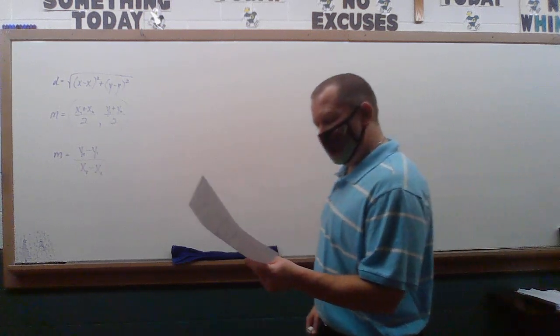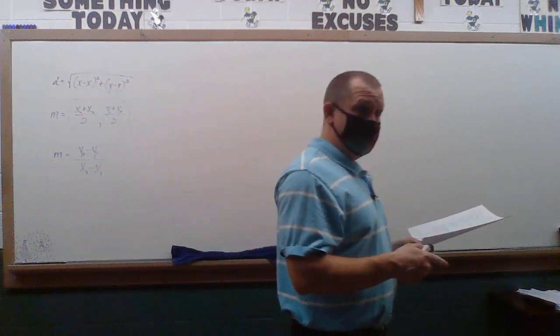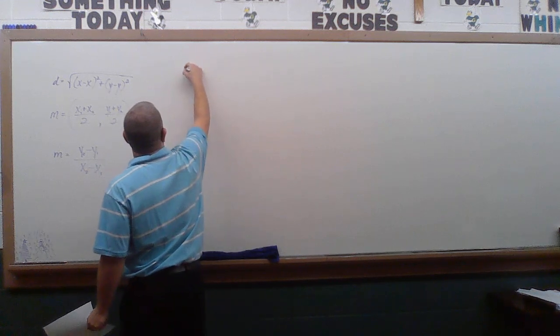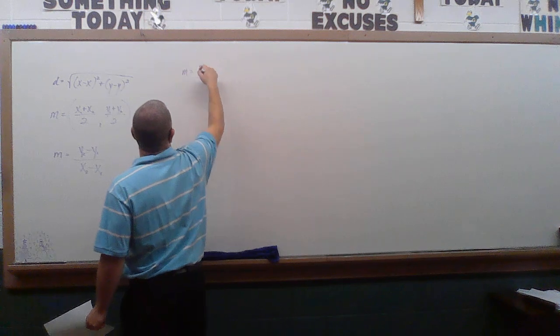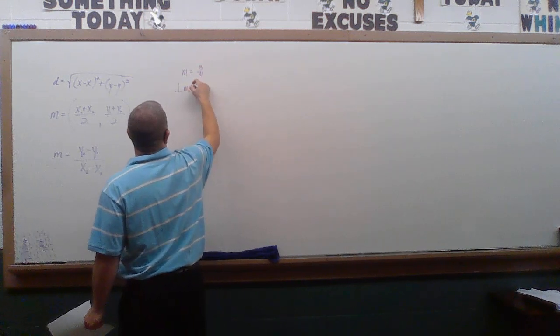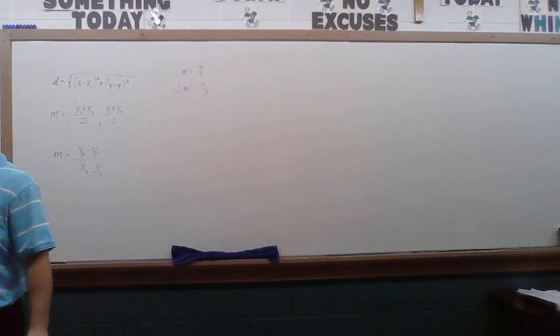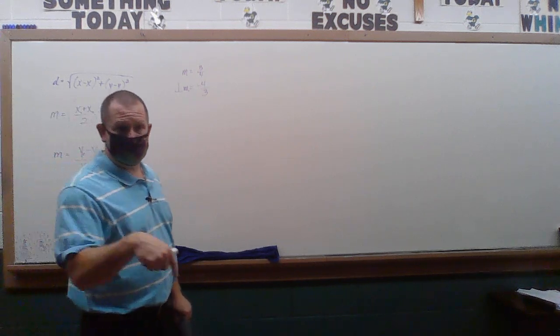If I have parallel slopes, what's true about them? They're the exact same. If they're perpendicular slopes, they're what? Opposite reciprocals, right? So, if we have m equals 3/4, the parallel slope is 3/4, the perpendicular slope is negative 4/3. So we flip it, that's the reciprocal part, and the opposite part just means we change the sign. So if it was negative, it becomes positive.